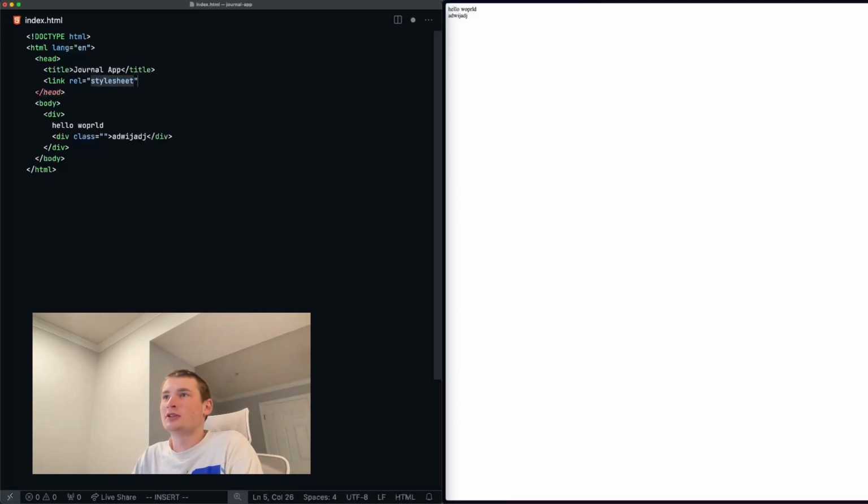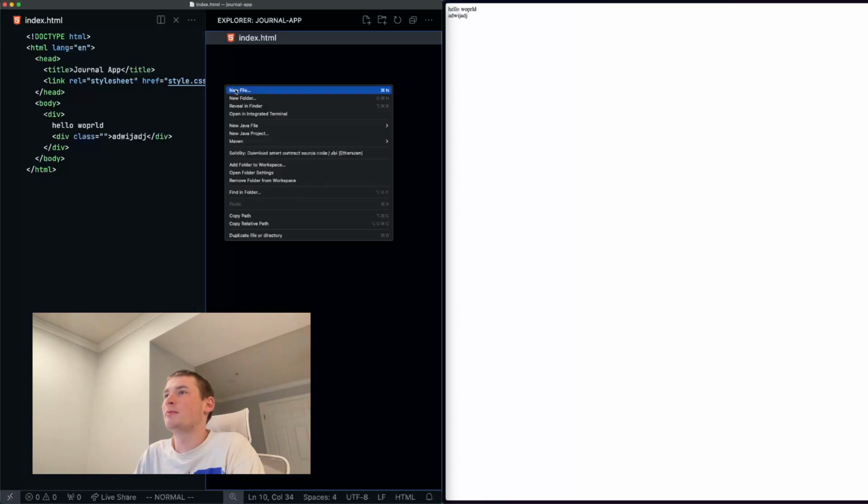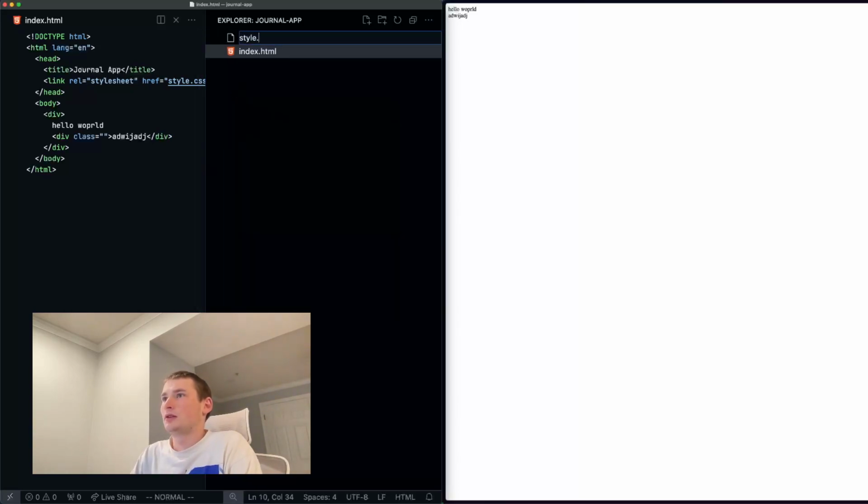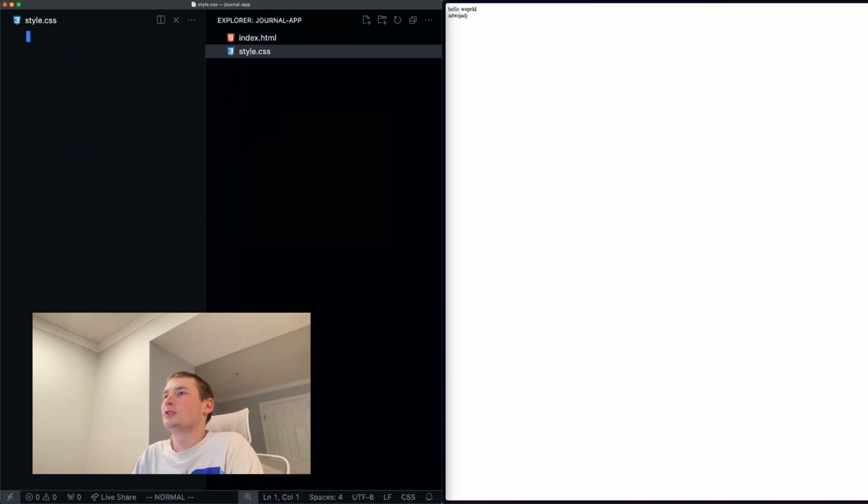As always, the code will be in the description, so if you want to copy and paste it, that's probably what I would do too. Basically, this line is saying that we have a file called style.css, and that is going to house all of our styling rules. So let's go and make style.css.